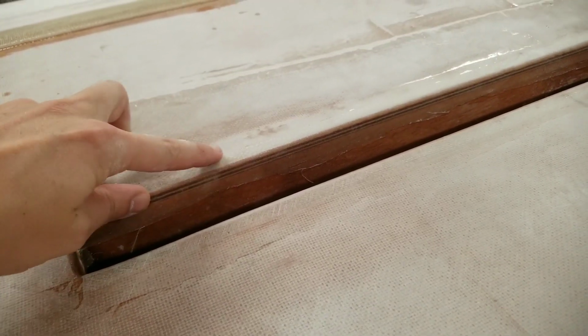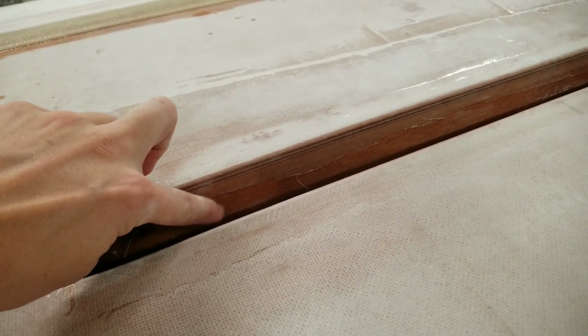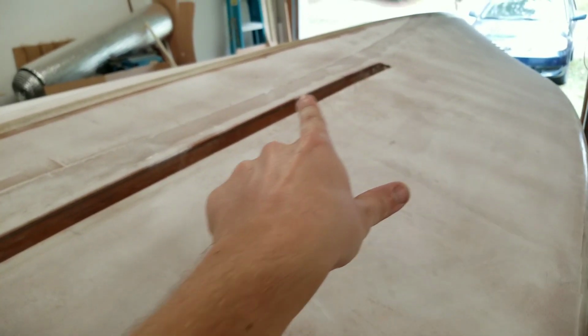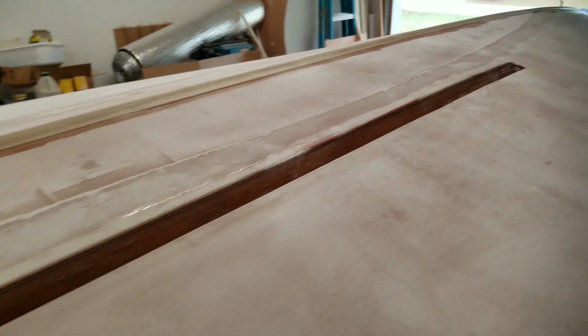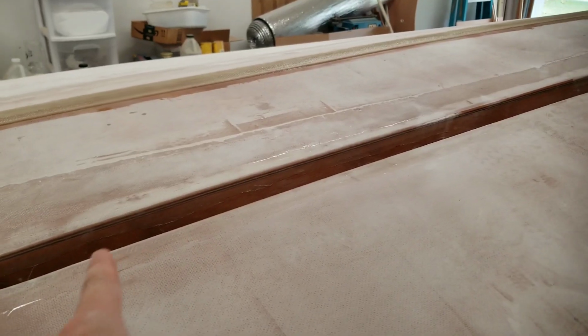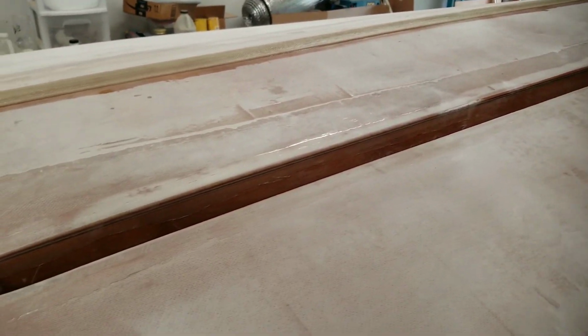I just gave up, and I came back and added another piece, and I used some peel ply to make it smooth. So you can see I put a piece here and a piece here about halfway up. So I do have a piece of glass rolled over this edge, and I'm gonna sand it a little smooth. The board tapers, so you really only need to worry about the front 18 inches or so being nice and smooth. The rest, the board should never really touch that edge because of the taper in the board.